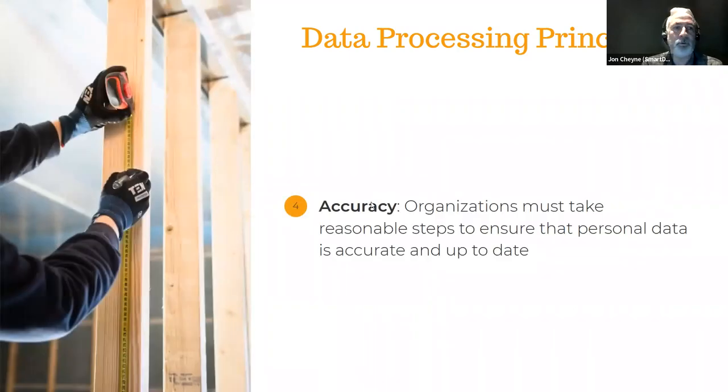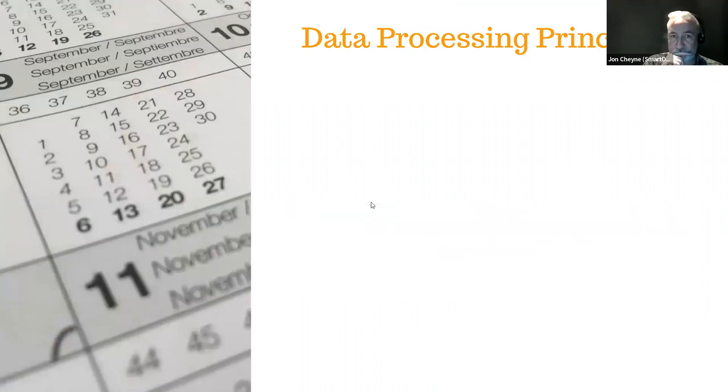Accuracy, obviously, especially in the mental health and health charities, or any health data. If the data is wrong, the diagnosis is as likely to be wrong. So how could that happen? Well, you might copy the data. You might move the data. You might migrate the data. You might upgrade the database. You might merge the database, right? There's lots of reasons how the data became wrong, right? So it's entirely your accountability to ensure that that doesn't happen.